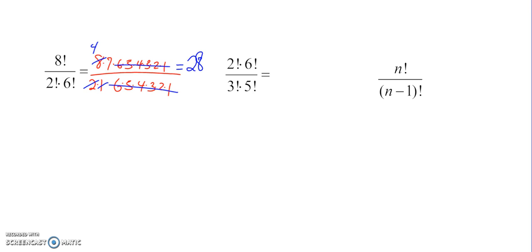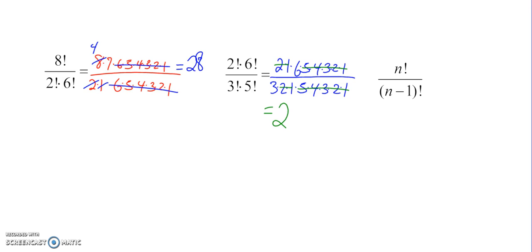If I'm looking at my second problem, I think of this as 2 times 1, times 6, times 5, times 4, times 3, times 2, times 1, over 3 times 2 times 1, times 5 times 4 times 3 times 2 times 1. And I look, all right, 5 times 4 times 3 times 2 times 1 is on the top and the bottom. Here's a 2 and a 1 on the top and the bottom, and this simplifies down to 6 over 3, which is really just 2. All right? Probably couldn't put it into a calculator that fast.